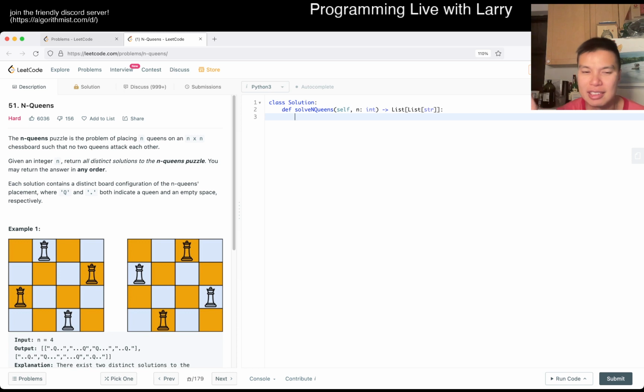For example, if you have a 4x4, you may first try to put a queen here and then try to put it on here and then no good, right? And then so forth, and then do a for loop like that, and here no good, right? And here something like that, right?